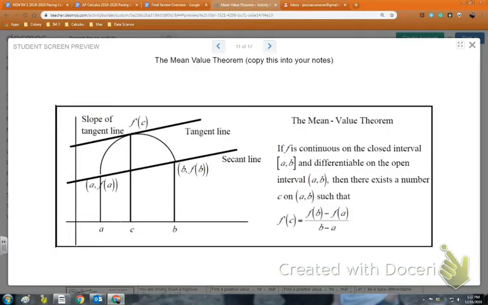And then here was the mean value theorem we wrote down. There were times when we were asked to find a c value that made this true. So if you can find the slope between the endpoints for the average rate of change, then you can take the derivative and set the derivative equal to that slope and solve for whatever x value made that true, so that you can figure out the c value that forced the mean value theorem to be true.